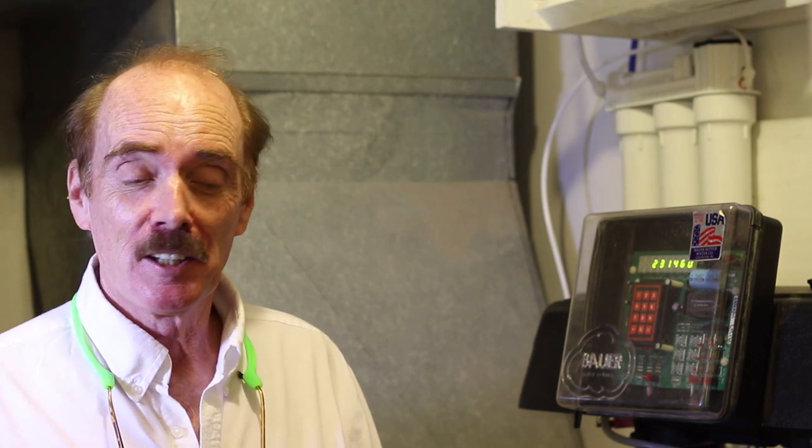Most water softeners today don't use fine mesh resin. Most all the major manufacturers offer units that use fine mesh resin, but they don't work because the valve technology they use can't rinse iron out of them, basically. This unit will actually replace an iron removal filter system and a water softener all in one.